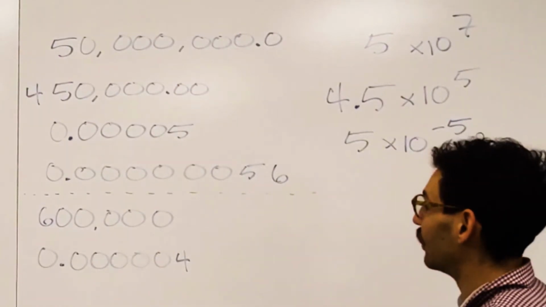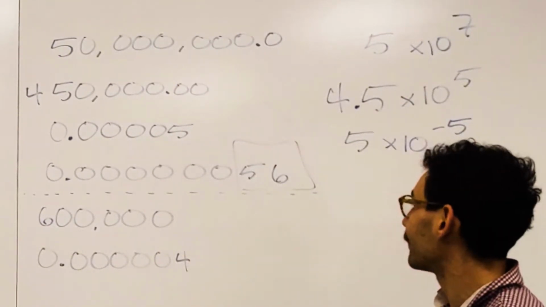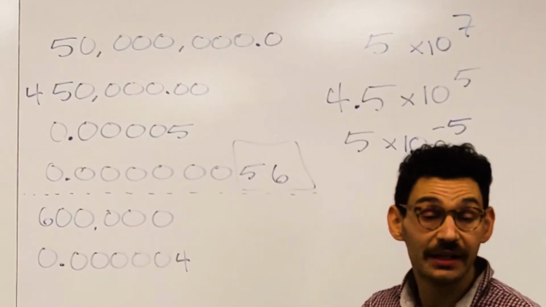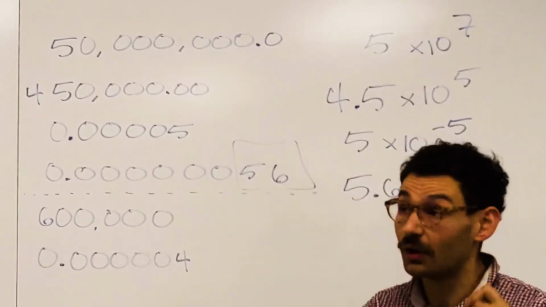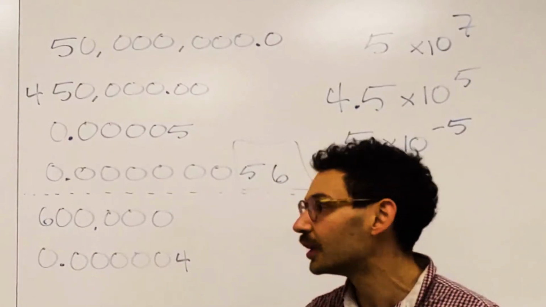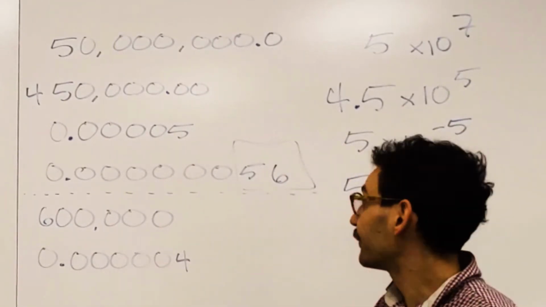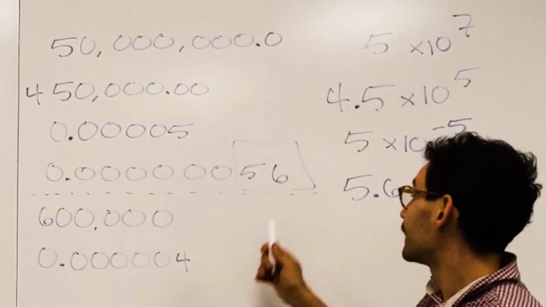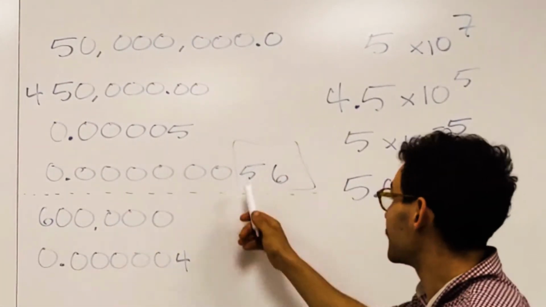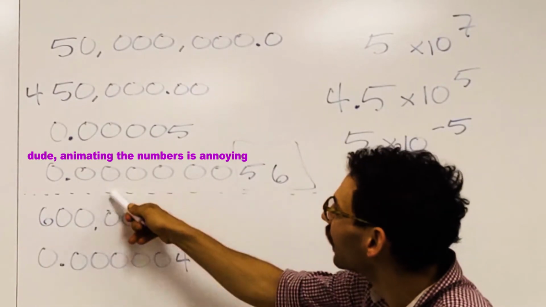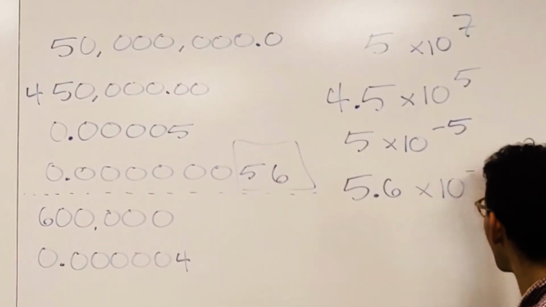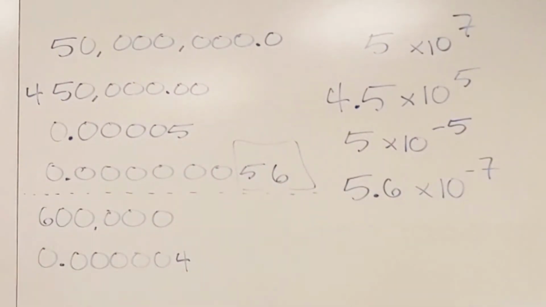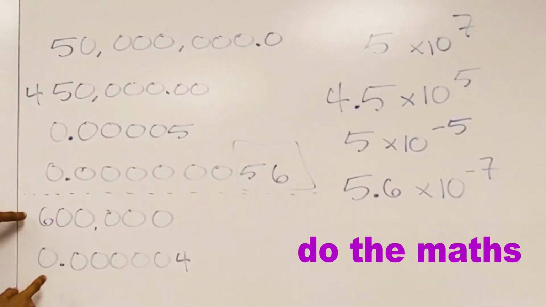And let's look at this last example. Our non-zero digits are this 5 and 6. I don't want my coefficient to be any greater than 9.99, so I'll make my coefficient 5.6. Okay, cool. And I'll do the same thing. I'll count from the largest number, the number that is in the highest value place. So 5 is in a larger place than 6, so I'll count from 5 to that ones place, and it takes me 1, 2, 3, 4, 5, 6, 7 jumps to get there. So my exponent should be negative 7. Cool beans. Why don't you pause the video real quick and try converting these two beautiful babies into scientific notation.